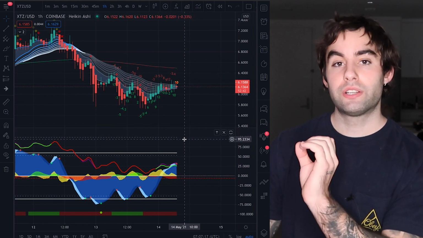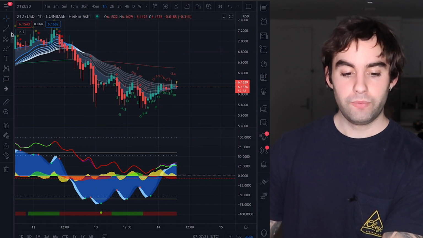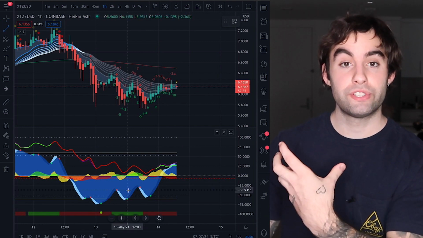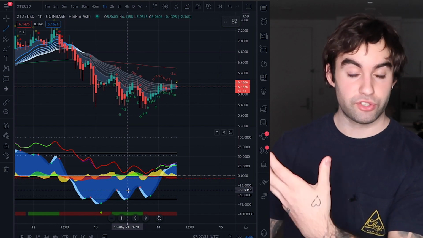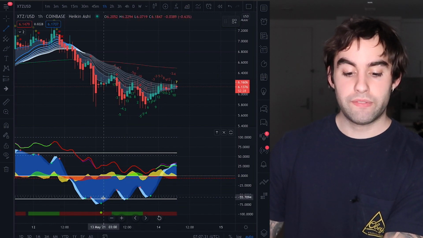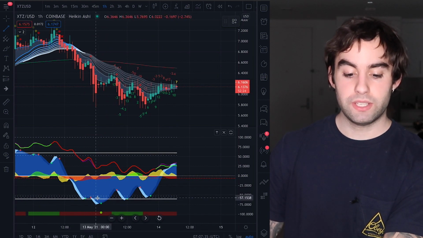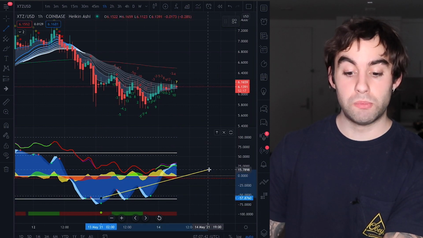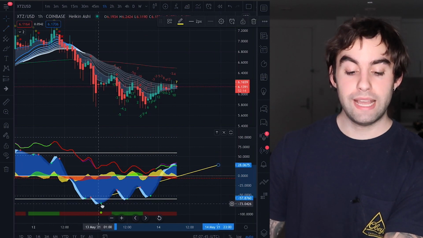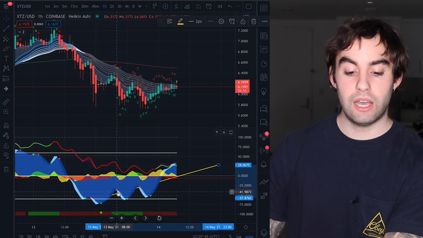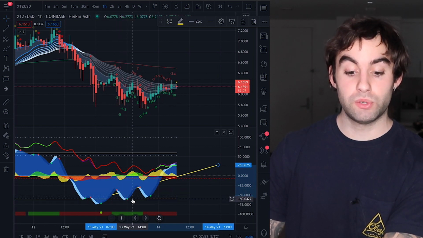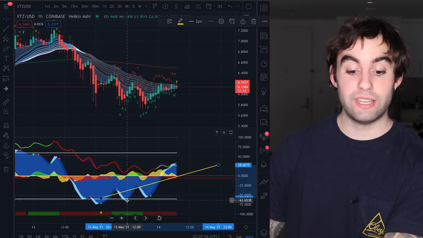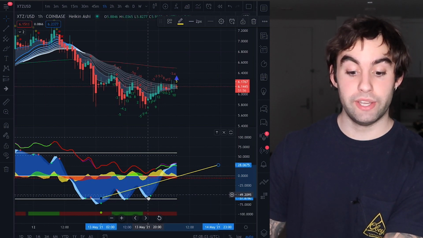Now, let's talk divergence. So what is divergence exactly? Well, I'm going to explain it to you in how I know divergence in my own head, and it's probably not the best way to describe it. But you see these little hills right down here? And you see these white lines. Essentially, divergence is when we start to notice that these little hills get smaller and smaller, and it pushes to the upside. So if we're down here, we see this one hill form, and then we have another signal, a little red dot right here, and then it pushes back up, it touches the white line, and then it says, hey, look, there's another little green dot, buy signal, and then it goes back down, but this hill is smaller than this big hill. The third one is smaller than the second one, and the second one is smaller than the first one.